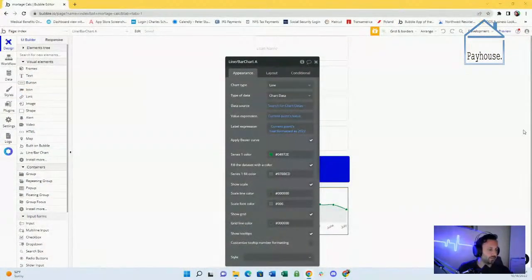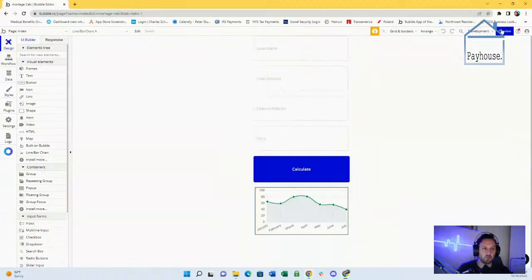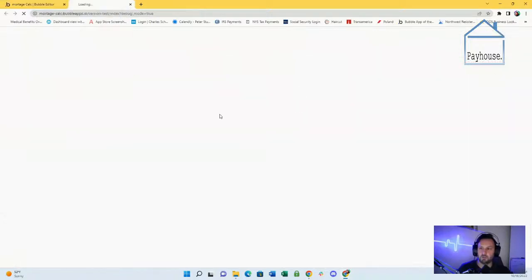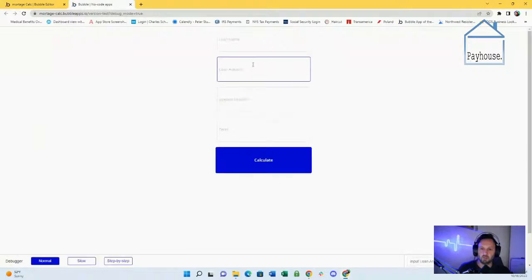All right, so you can see I've got the Bubble editor all set up here. Let's take a quick look at what the end goal is, right? I've got no data in my database right now, nothing. It's completely blank. And I'm going to preview this. I've got a few inputs.